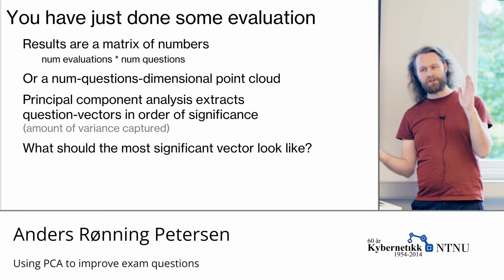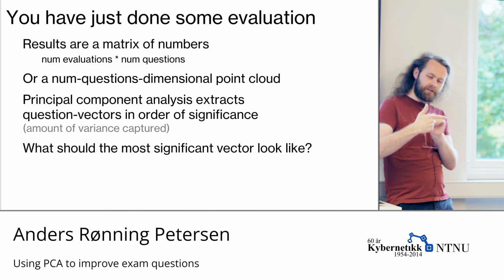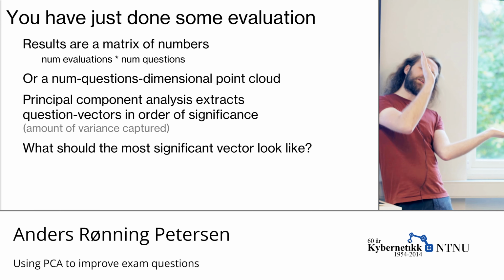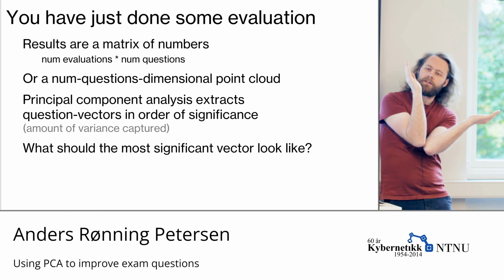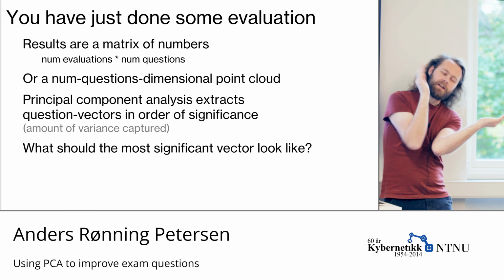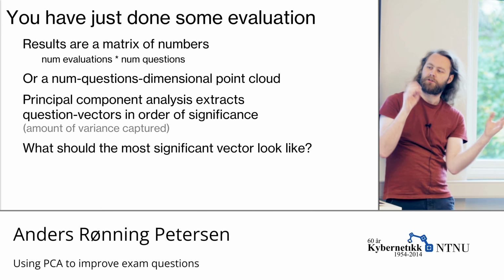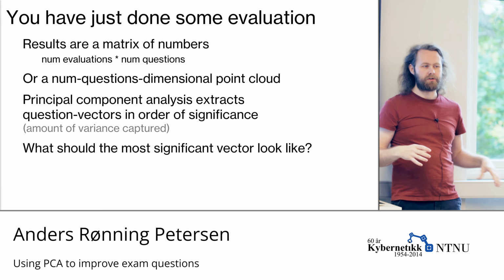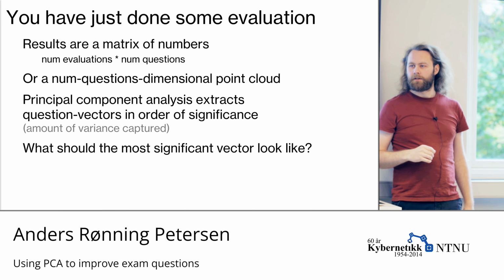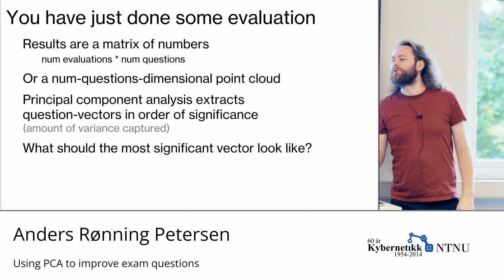You have question A and question B. On this dimension, you have question A, and on that dimension, you have question B. What should that point cloud look like in terms of achievement on question A and achievement on question B? What should it look like? Should it just be random? Should it be oval shaped? Should it be circular? Should it just be uniform? What should it be? What do we expect? Define should. As you would desire it.